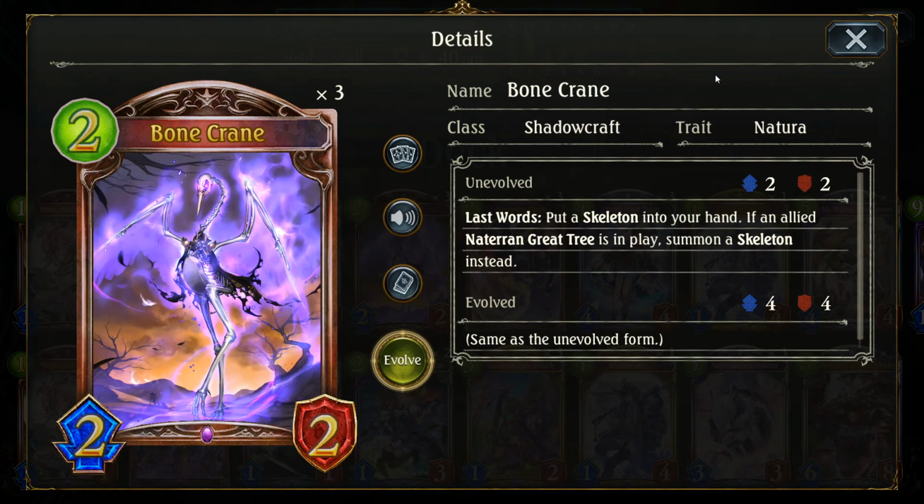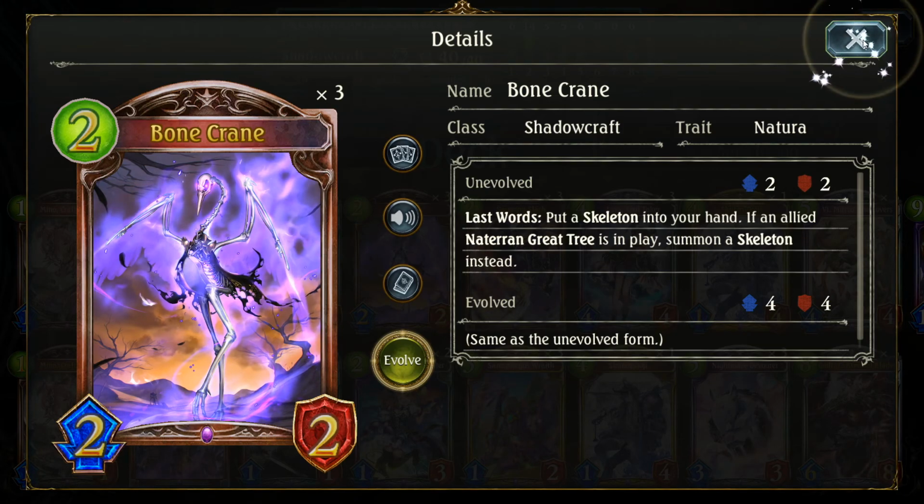I also sometimes play the skeleton as a 1-1 follower just to fill out my mana curve so they don't have any floating mana. Solid card, works well with the deck, no reason not to run it.